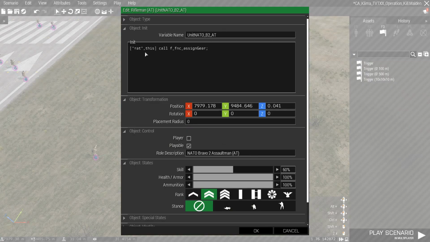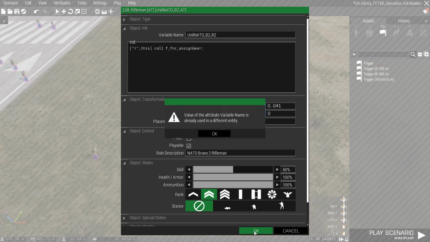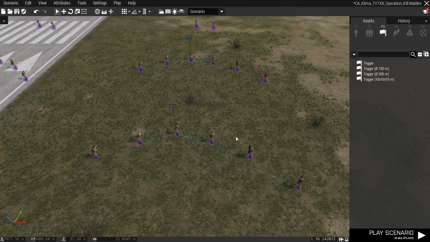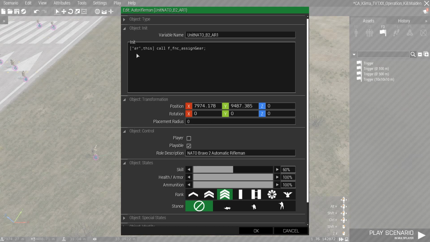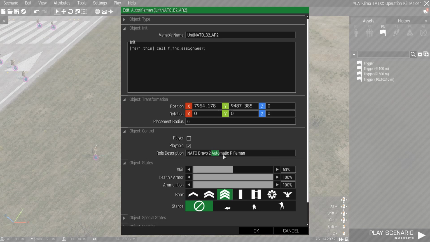We'll make this rifleman T into a rifleman, and we can change this name too, so we call it Bravo 2 rifleman. This we don't really have to think, like, no one will see this. This is just for your own. If you have OCD and need to change it into R2 for rifleman 2 or anything, you can do that. Oh wait, whoops. There we go. Underscore 2. Okay. Change this into a rifleman. We'll move this. And here we go, automatic rifleman.